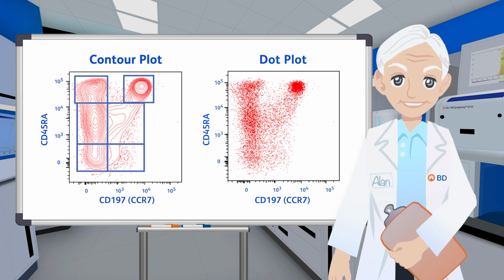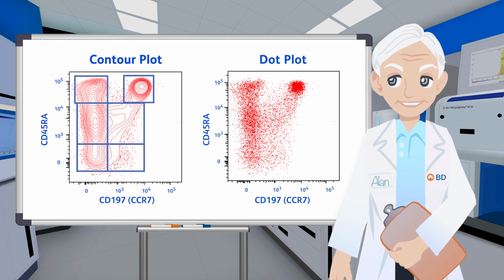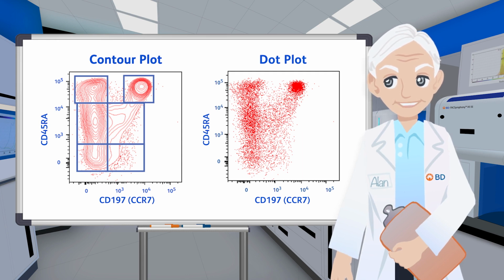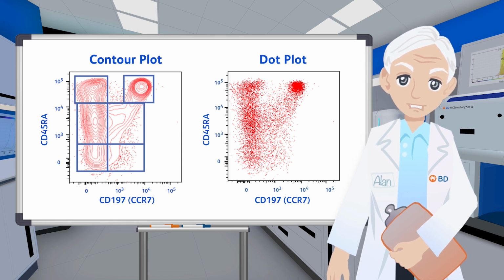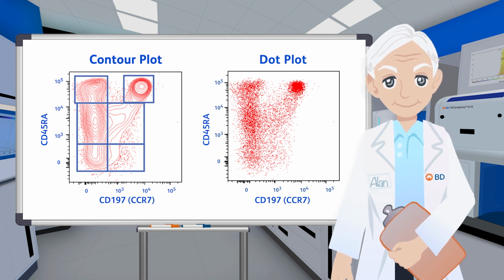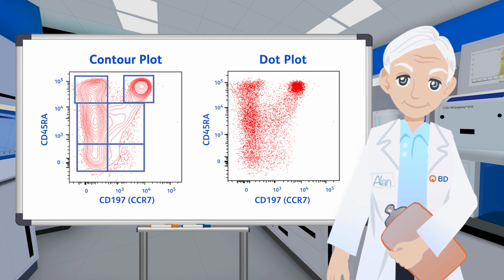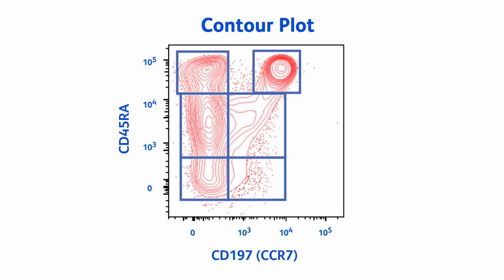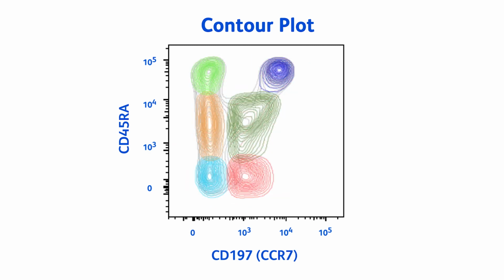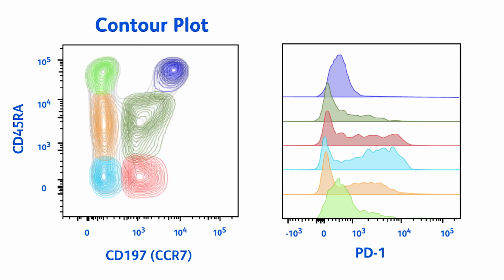In the dot plots shown, it is not possible to easily distinguish the distinct populations of CD8 positive effector memory and central memory cells expressing varying levels of CD45RA. But when the same sample is presented as a contour plot, one can now easily discern distinct populations of different sizes. Using this plot, we can then cleanly color code the different populations and then look at the expression level of a third or fourth marker, here using PD1 in a histogram.